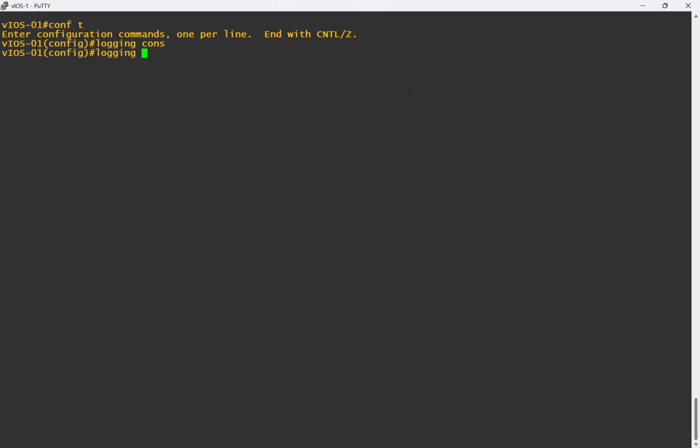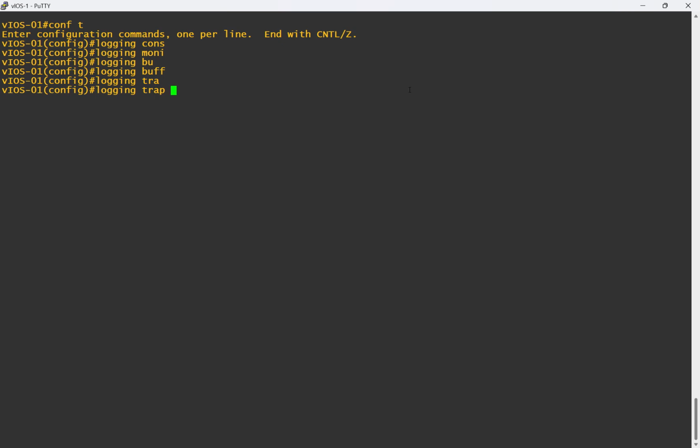For terminal, it's logging monitor. For buffer, or on the RAM, it is logging buffered. And for syslog configuration, it is logging trap. So: logging console, logging monitor, logging buffered, and logging trap.